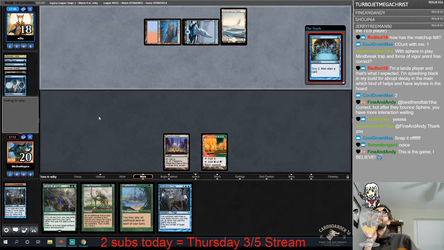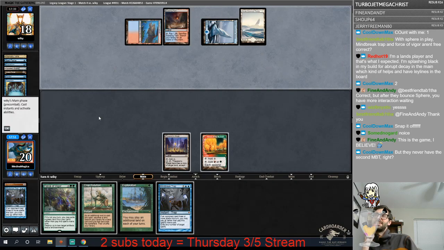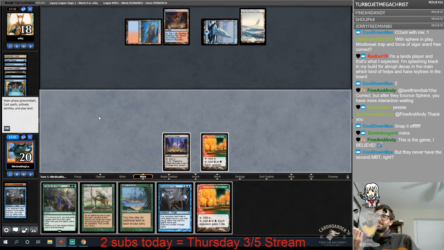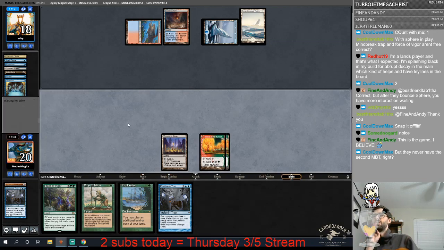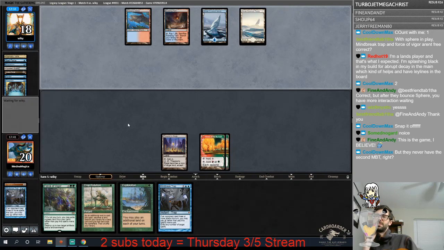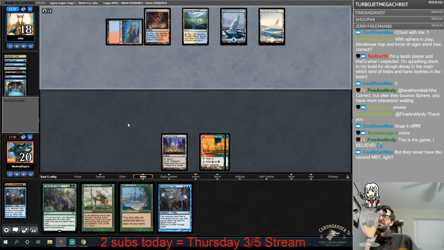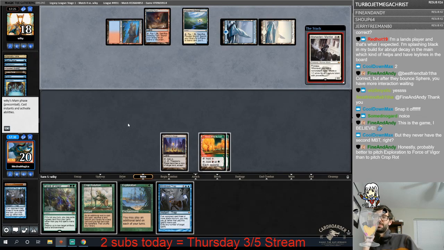2 spells? Who plays around the second Mindbreak Trap? I'm not going to play this Exploration because I'm just drawing one land a turn right now anyway. Well, you didn't cast spells first this time, so that's pretty good. That's going to resolve.